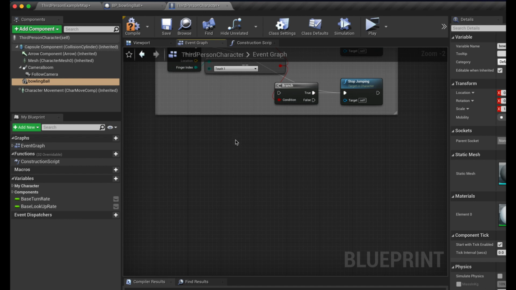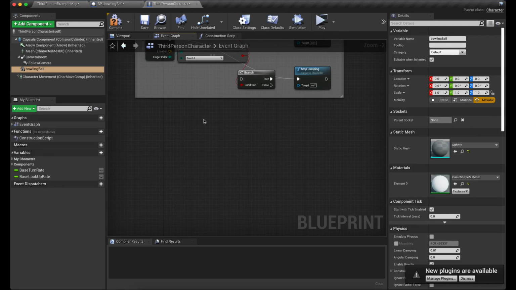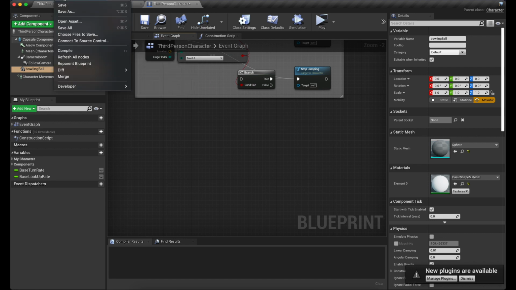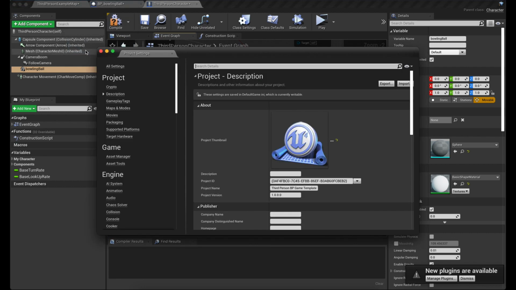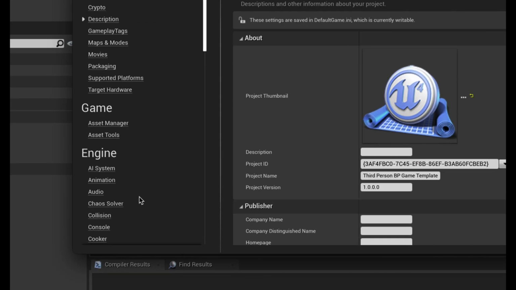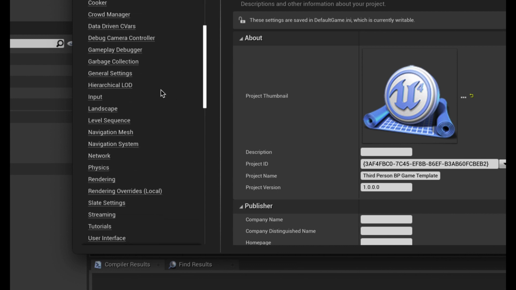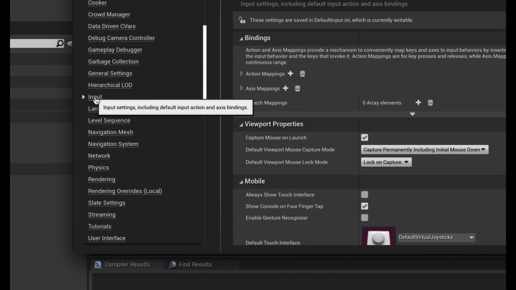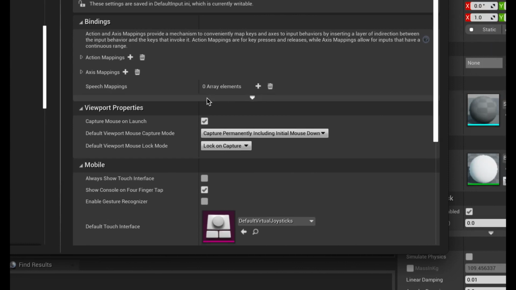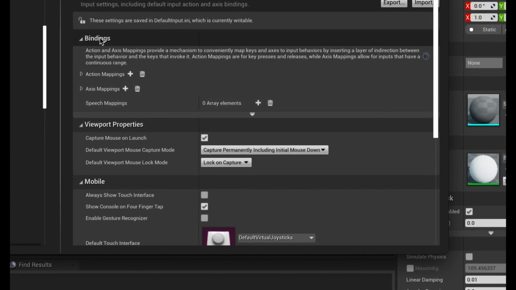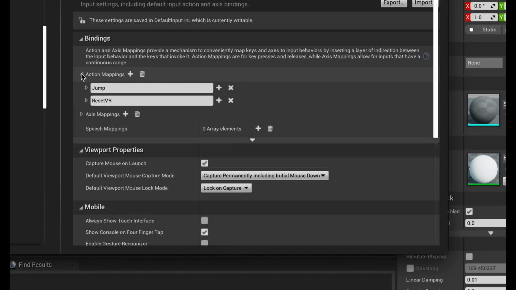And now what I want to do is tell the project, I gotta go up here to edit, project settings. For the engine, it's got its own set of inputs. And because we chose the template of third person, there's a lot of stuff already set up for us, bindings, these action maps.